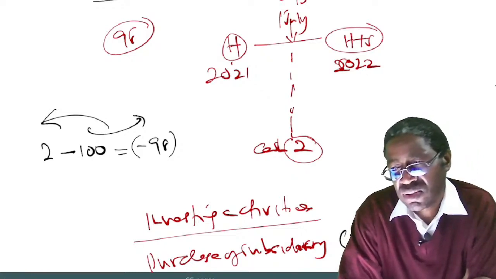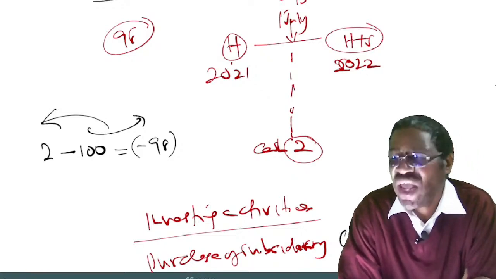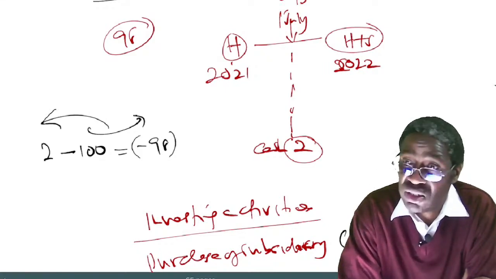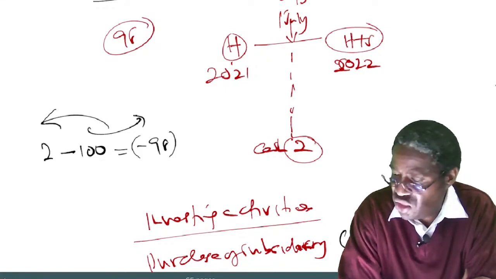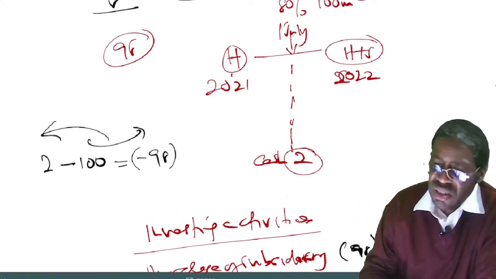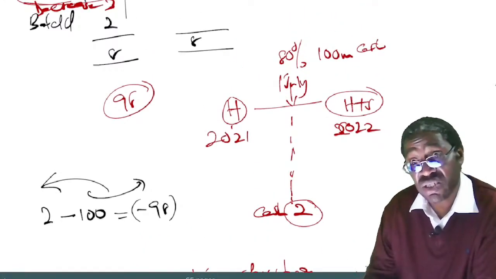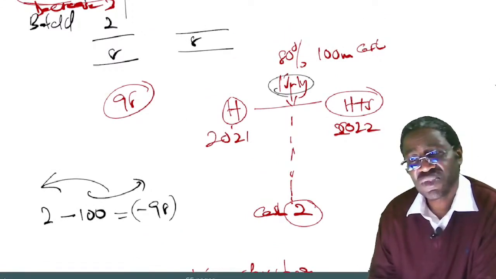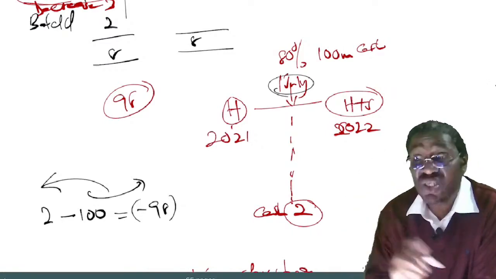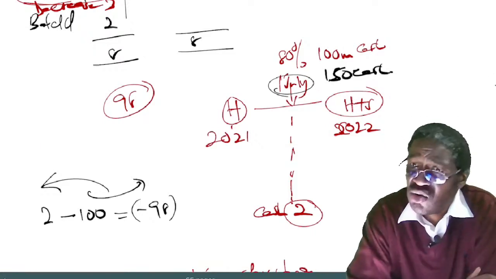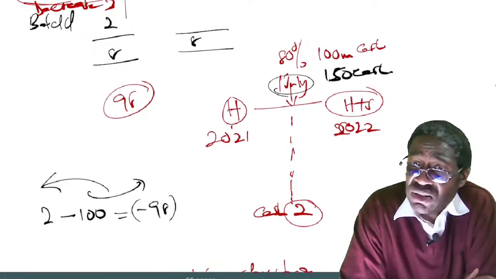Suppose now we are not acquiring. Suppose we are selling or disposing our subsidiary during the year. When you dispose a subsidiary company, you are paid. You are selling your shares. So you sold your shares on 1st July. You are paid 150 million cash. That is what you received to sell your shares.